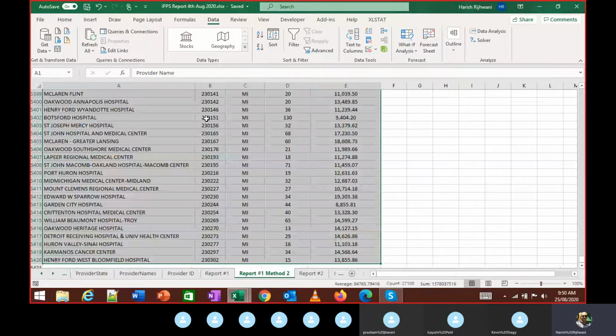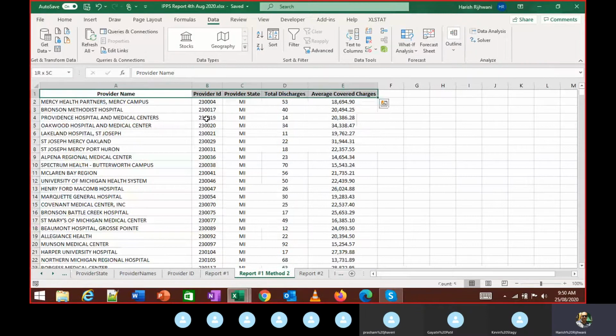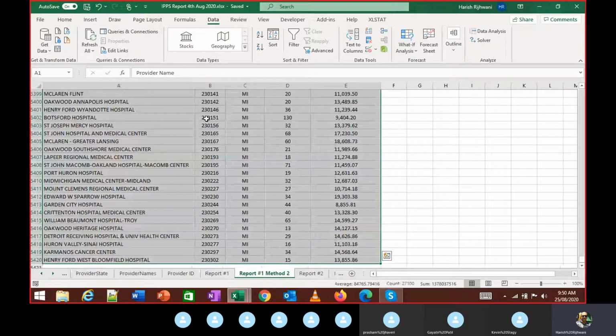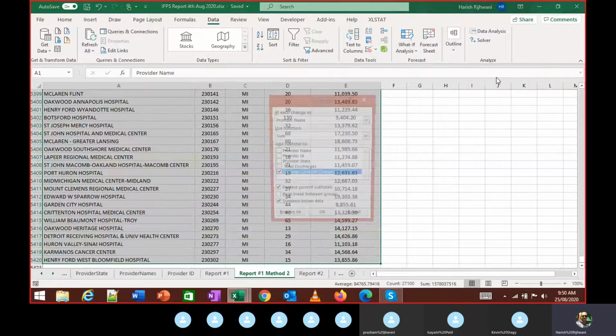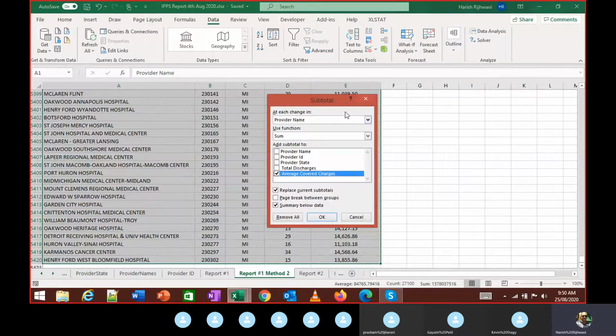Let's first try this without doing anything to this data. I am going to select this range. I go to outline. I click on subtotal. When I click on subtotal, I see this pop up where it asks where do I add a subtotal. So I can add a subtotal at change in each provider name.